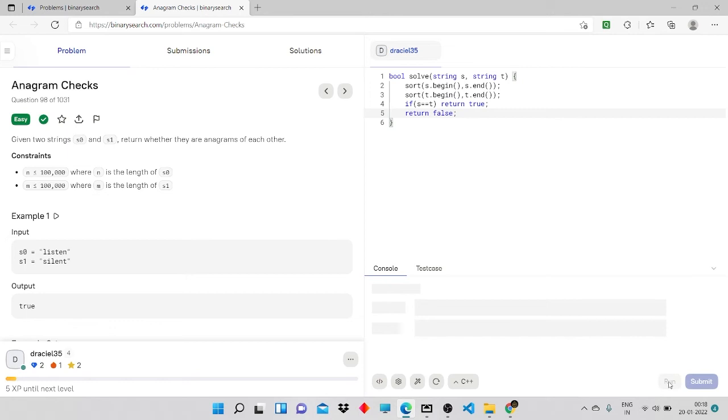So this was a very simple method. Let's run, accepted, let's submit. As you can see, we got the success, but this was a very simple method.